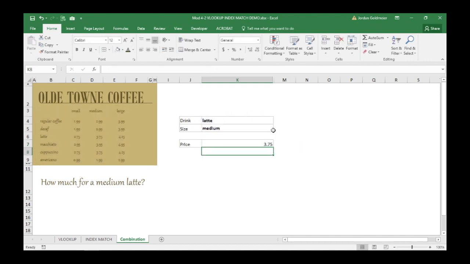And you can see this works how we want it to work before. Now, I can say I want a cappuccino instead, and maybe I want a large one. And you can see that the value here updates accordingly. So this dynamic we've created, by the way, is one that we're going to be using as we create dashboards. Because the neat thing about this is that if I go over here and let's say I got to raise my prices because the manager says we need to raise prices. So let's say we're going to make this $5 here, $6 here, $7 here. If I now select a latte, you can see that the data updates automatically.